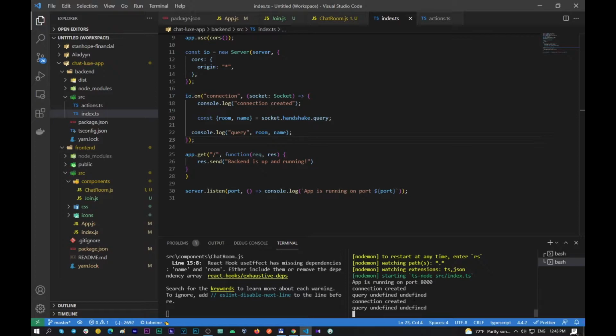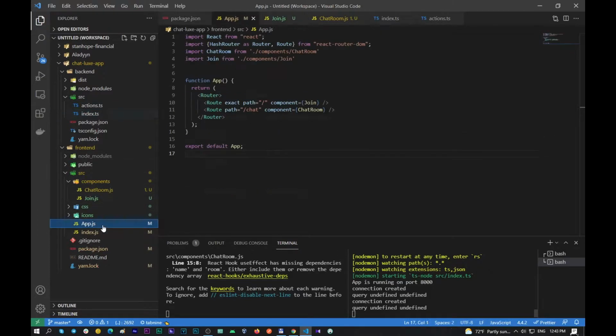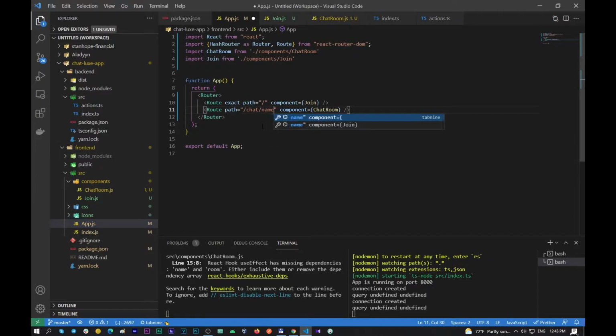It means that we need to add parameters to our app.js file in the link. So let's go to our app.js on the front end and make some changes to our file. name is equal to name, and room is equal to room.